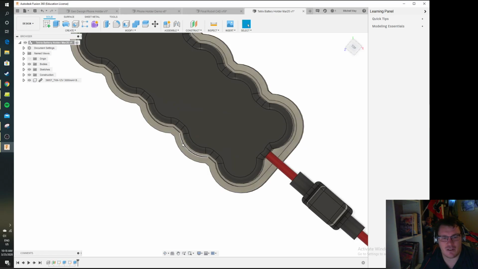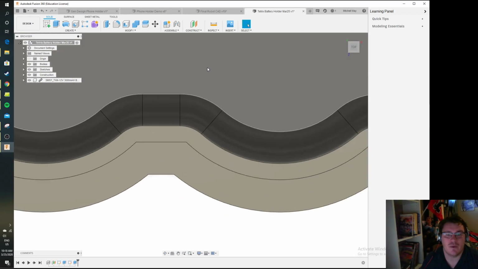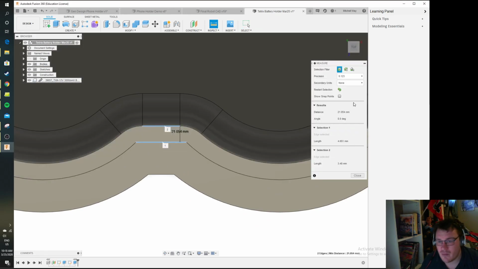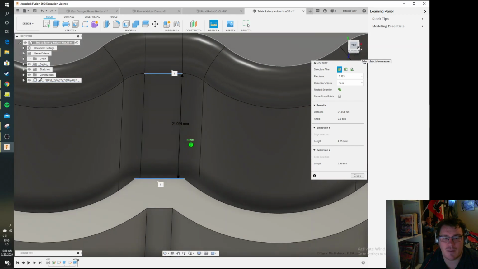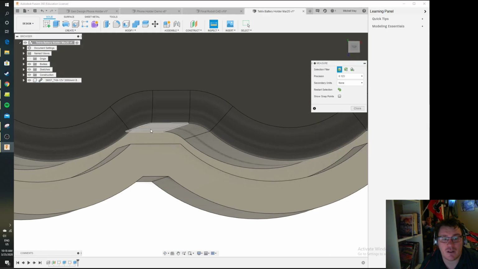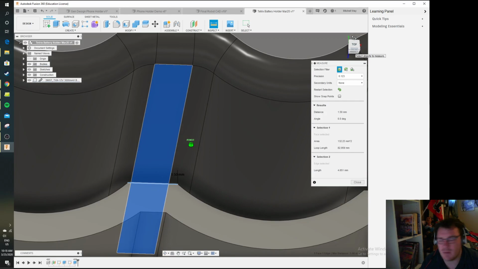And as you can see, I've got a little bit of a gap here between the battery and my edge. I'm just going to go to my top view. If I want to, I can measure what the space is between them. That measured vertically. I'm going to find two lines that are in line with one another and try that again. Inspect, flat edge, there we go. So I got 1.5 millimeters between them.